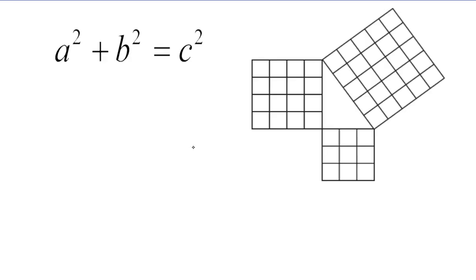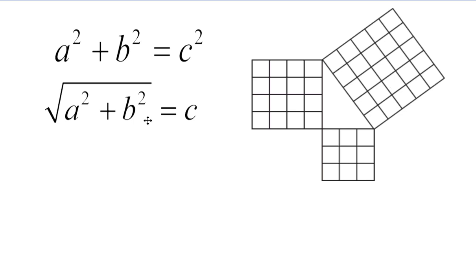We know that a squared plus b squared equals c squared. So that means that if we were to build squares off to the sides here, the sum of these squares would be equal to the area of this third square. But if I was looking for just the hypotenuse, just this measurement of the hypotenuse, I would have to take the square root of this square, because a square root means the measurement of the side of a square. So when I do that, I end up with the square root of a squared plus b squared on the left, and just the c by itself, because the square root of c squared is c. It is the inverse operation of squaring something, taking the square root.